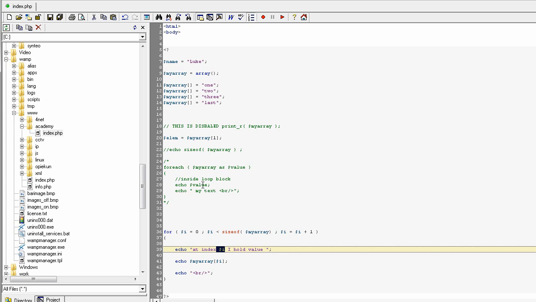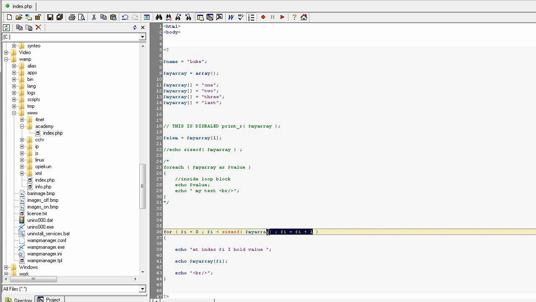The for loop can be used to iterate over the array in this pattern. I mean, start from 0, go while i is lower than sizeof, and increase by 1 in each iteration. Why not lower or equal here? Because we're starting from 0, so the last element is sizeof minus 1.